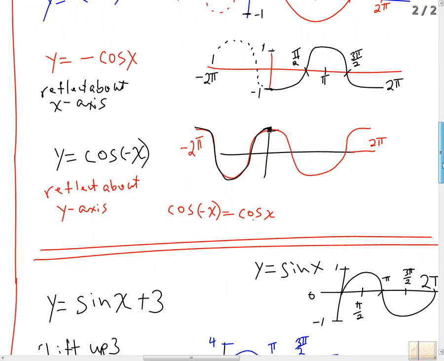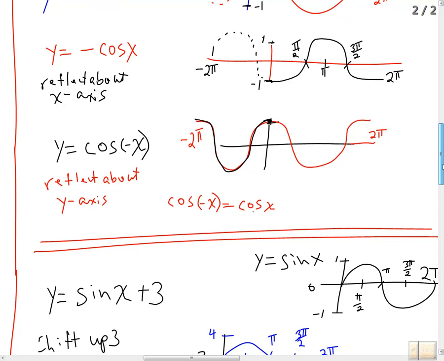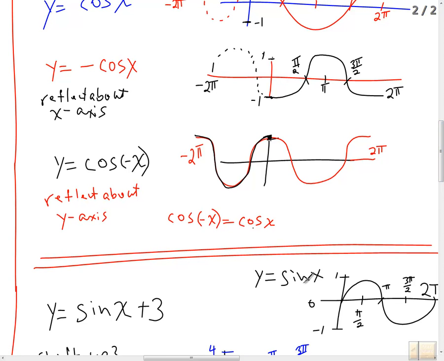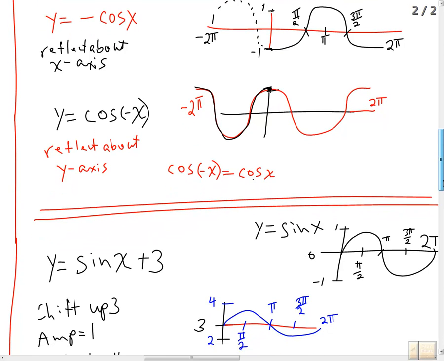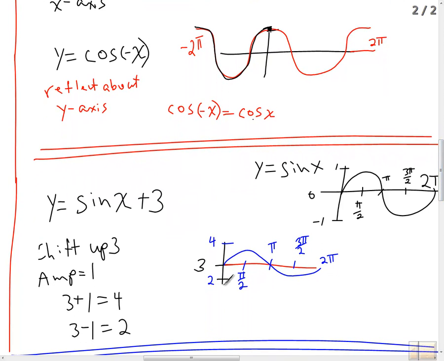Okay, now here we have sine x plus 3. So we start with our parent graph of y equals sine x, and so here our baseline is 0, and it comes up and around to 2 pi, and so this is from 1 to negative 1. Here's pi over 2, pi, 3 pi over 2, and 2 pi. So now our graph is going to shift up 3 spaces. So if we started off here at 0 like this, and we shifted up 1, 2, 3. So now our baseline is at 3.